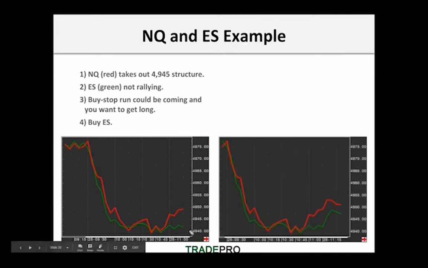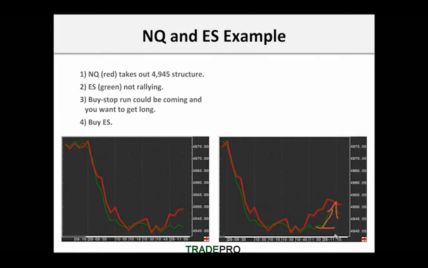And then look what ends up happening. If you got the long here, you had a chance to get in there. And now you're seeing they're both moving together. The second they start to correlate with one another, you're out. You notice how NASDAQ started to turn down? That's it. That was your trade. That was good for 3 handles.